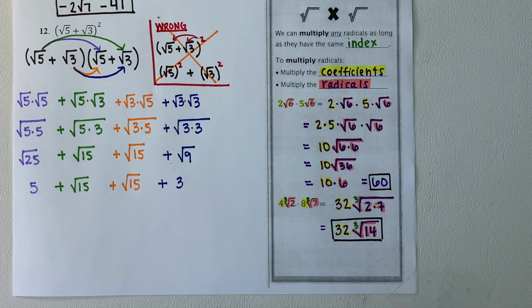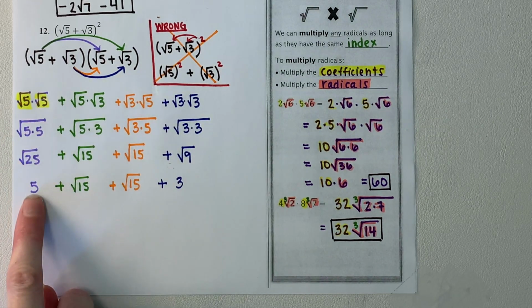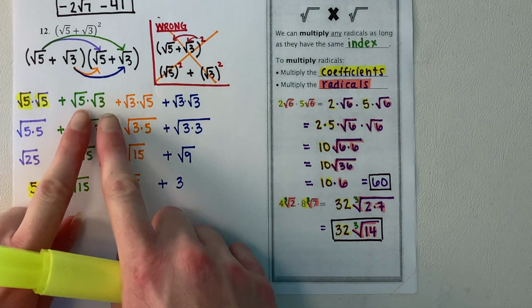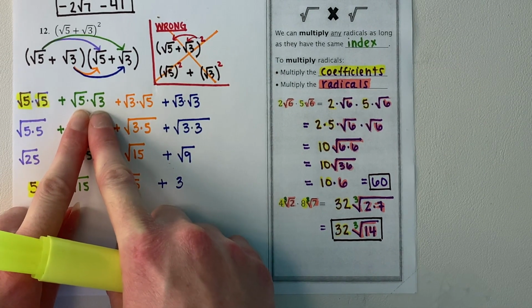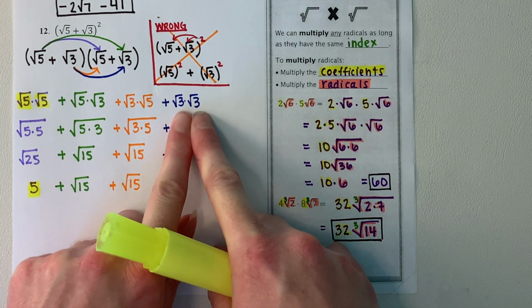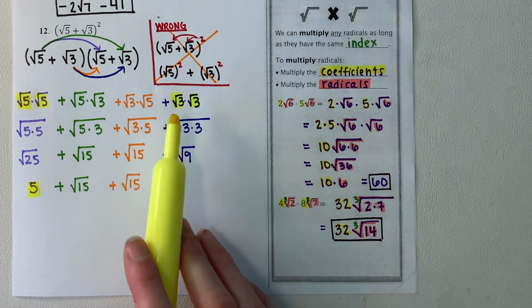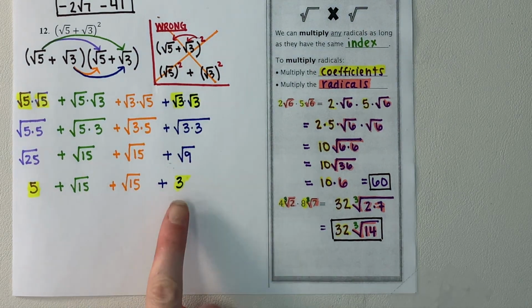Now notice we could have used our shortcut in two places here. Here we multiplied two identical square roots, and so the answer is just our radicand. The square root of 5 times the square root of 5 gives us 5. Here these square roots were different, so we couldn't use our shortcut. Here the square roots were different, so we couldn't use our shortcut. But here again, we're multiplying two identical square roots. Our shortcut tells us that the square root of 3 times the square root of 3 is just equal to 3.